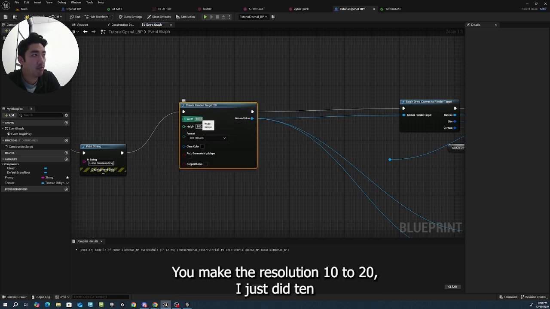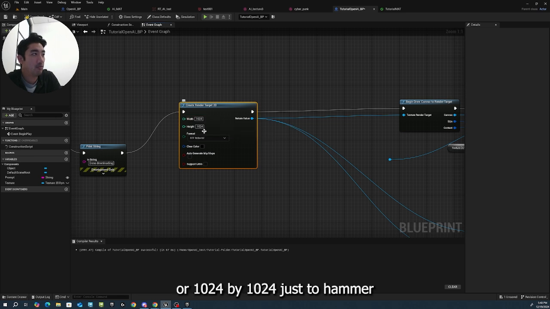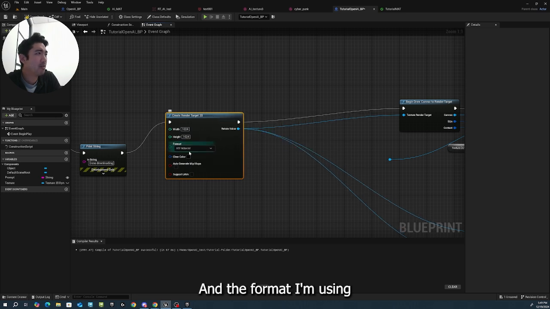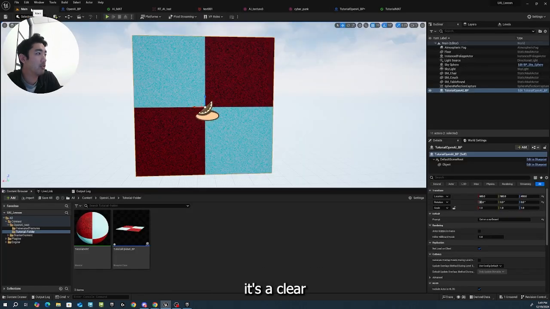And we're applying that node, saying that when the game is running, we're going to create that image and make the resolution 1024 by 1024, just to have a base thing. And the format I'm using is this color space.